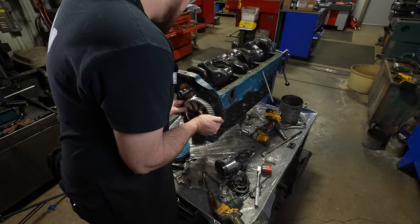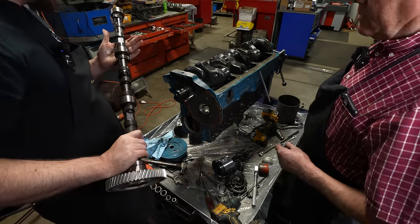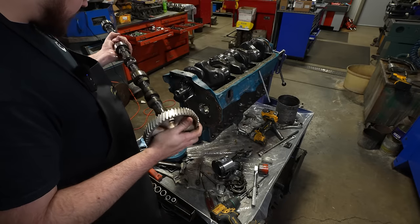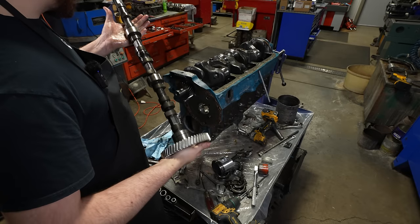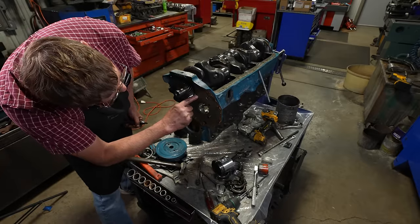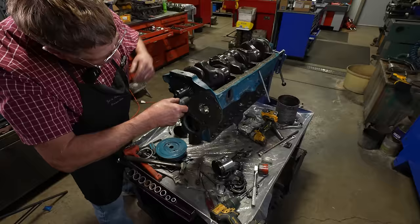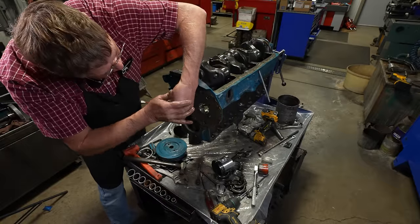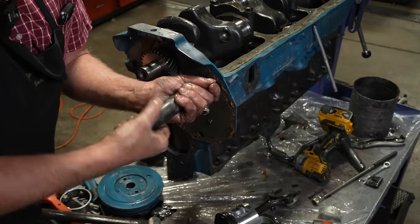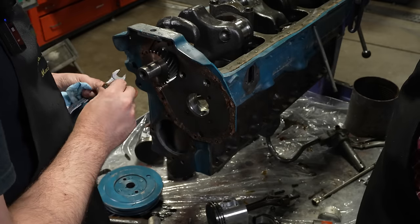Let's pull the cam out. Look over all those lobes and make sure they look good. I'd say nothing concerning there — that's good. We've got these flat screws here. Originally when these were put in, they'd take a punch or air chisel and peen a little bit into the slot of the screw to keep it from coming loose — but it doesn't look like that got done, so hopefully they come loose easy. You can tell this thing's been apart a few times with how rounded the bolt heads are.